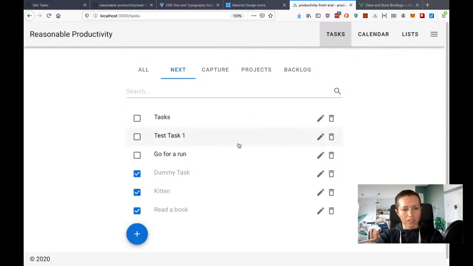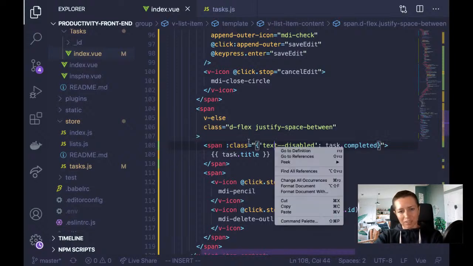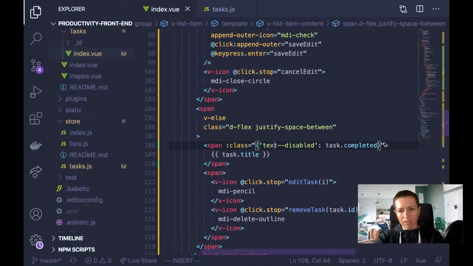Okay. So now these are checked off. I do want that line through to work. I don't know why it's not working. Okay, put them all inside an array. Yeah, I don't have any other classes here yet, although I guess if I did. Anyways, let me put the line through. So why won't a line through work?